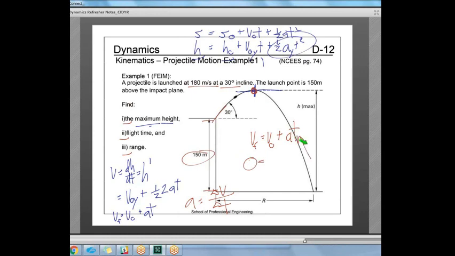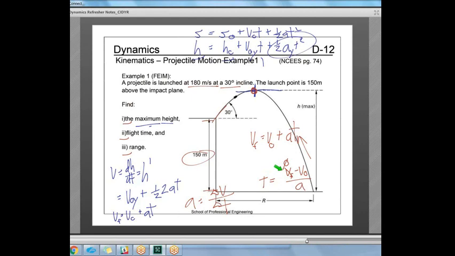So we could have just started with our red equation here and said our final velocity is our initial velocity plus at. We're looking for a point at which the velocity is 0, so we'll say 0 equals v naught plus at, and we're trying to solve for time. So let's just rearrange this and solve for time. We'll say t equals vf minus v naught over a. I know I'm doing the algebra kind of quickly, but hopefully you follow it.